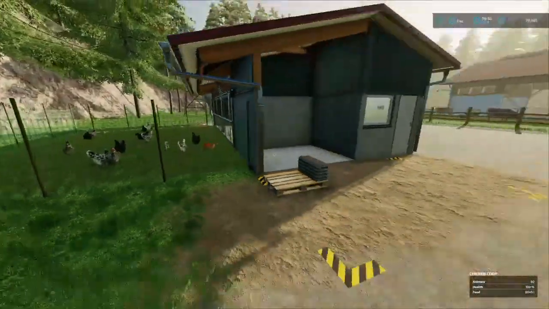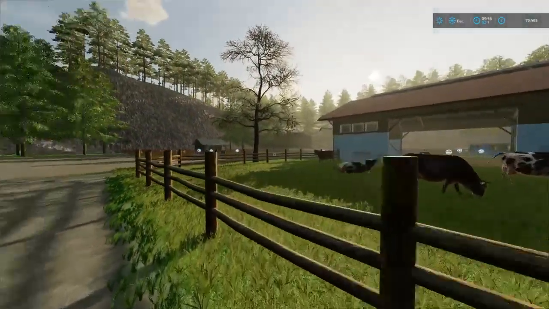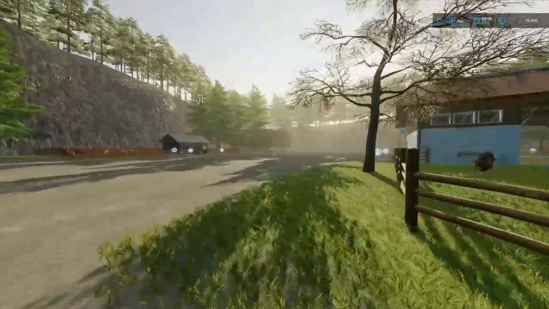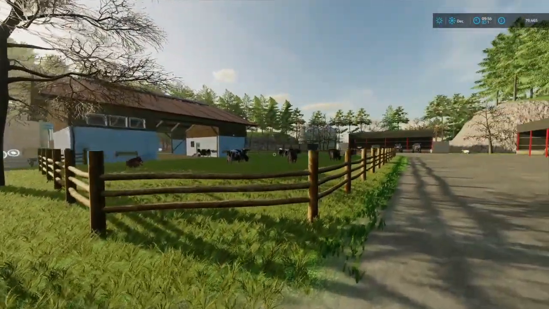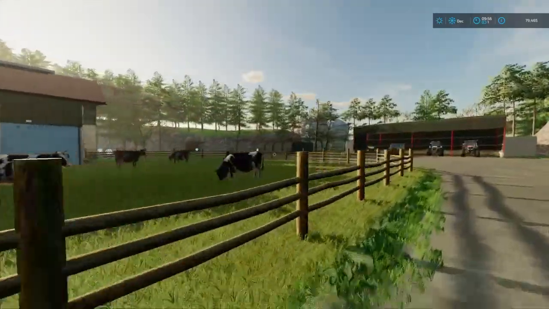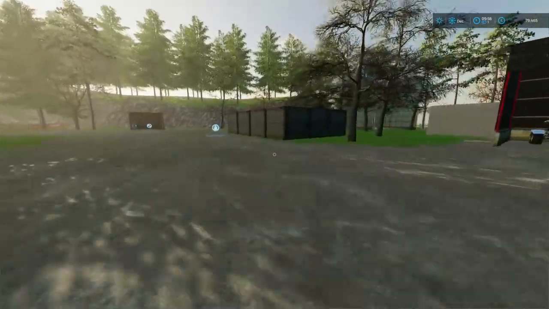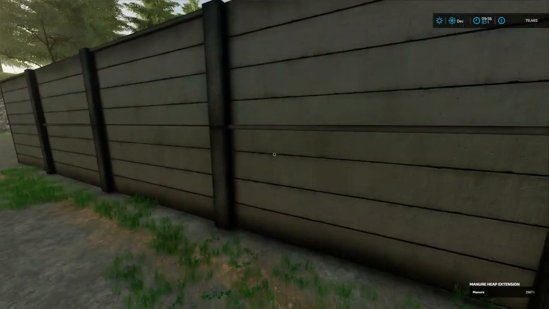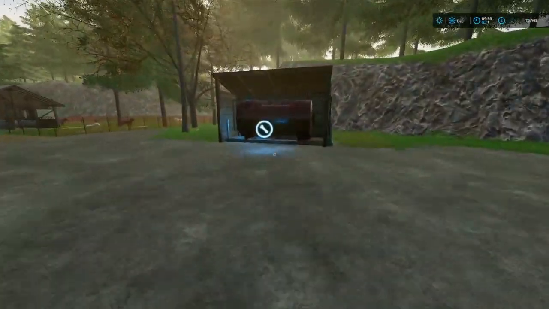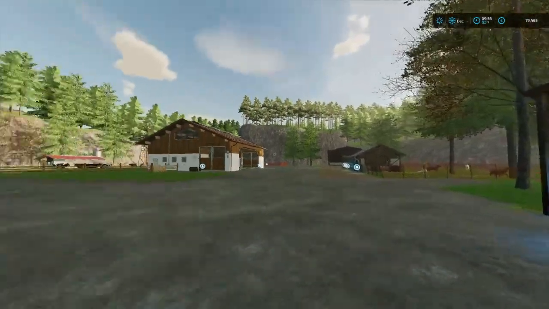Chickens are doing well. Cows are happy. And the sheep are happy. Yes, I know, you're all very happy. You're happy, and I'm happy. Manure should be... Yeah, we're getting manure, that's no problem, that's fine. And I've got 9,000 litres in there, so that's fine.